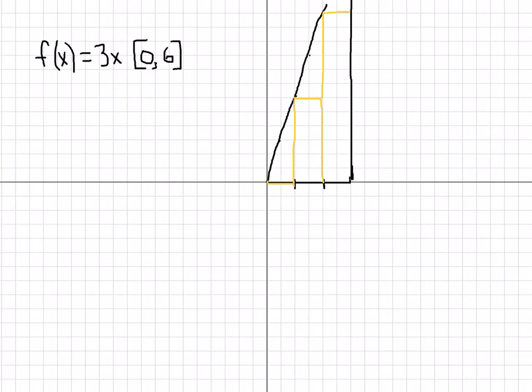Now, what I would do then is figure out the area. This one is 2 units long, and this one is 2 units long. They're all 2s. The height of the first one is 0, because I started here, so I got 0 there. All right, so I have 0 plus the height of this one is 1, 2, 3, 4, 5, 6. So it's up 6. Or f of 2, if you plugged in 2, 3 times 2 is 6. So 6 times 2 is 12. Plus this next one at f of 4, 3 times 4 is 12. So it's 12 units high times 2 is 24. So I get an approximate answer of 36 square units.